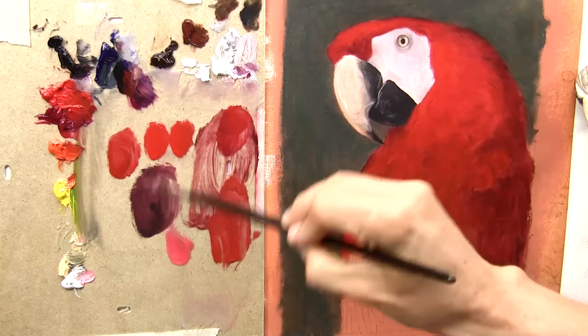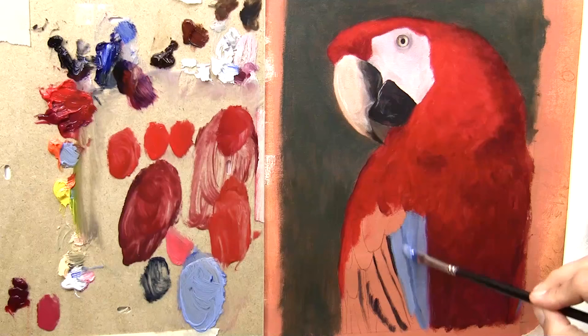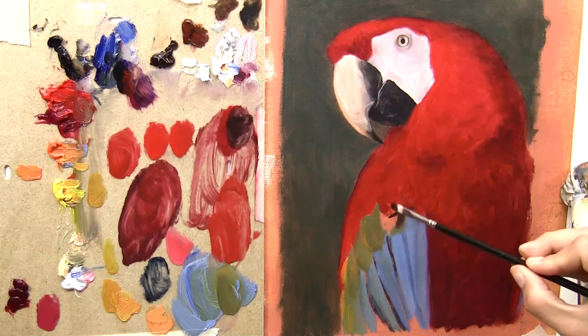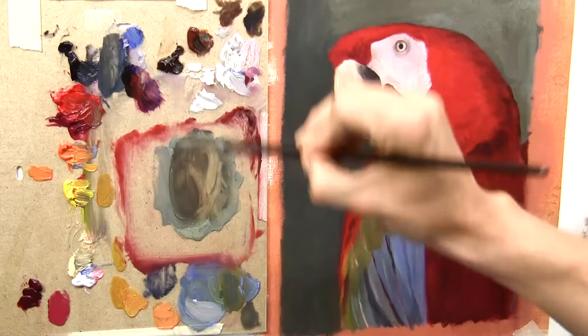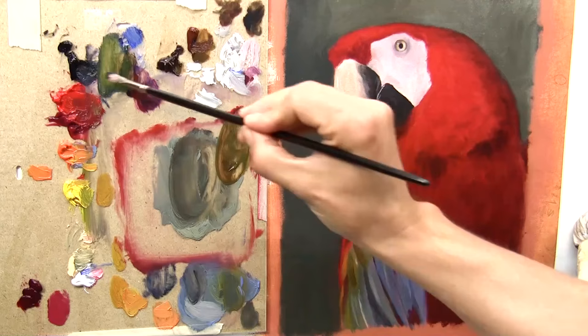The red is quite transparent so it's going to take a couple of layers to really cover the canvas well. I'm blocking in that vibrant blue on the wing, getting the shadows in there first before coming in with the main blocking color. Now doing a little bit of green underpainting. With alkyd oils it dries overnight, so that allows me to continue the process quite quickly the next morning. On that dried background I've decided to put another layer to make it much more opaque.